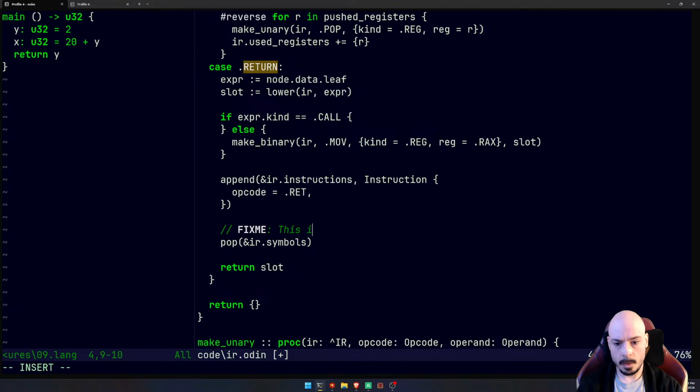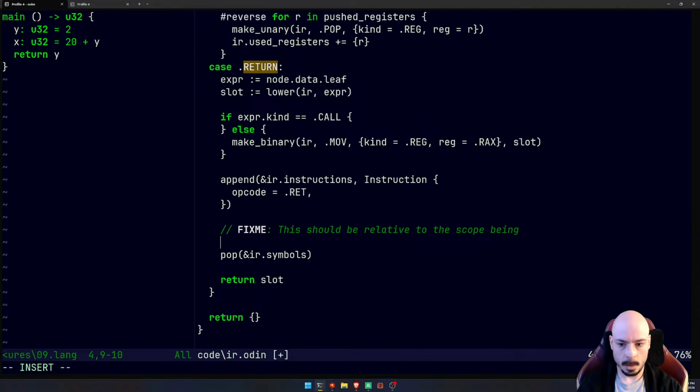This is meant to be... Actually, maybe this is fine. No, this is not fine. This should be relative to the scope being exited, not right now.